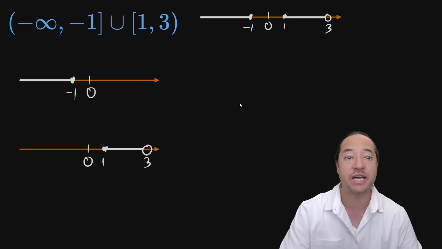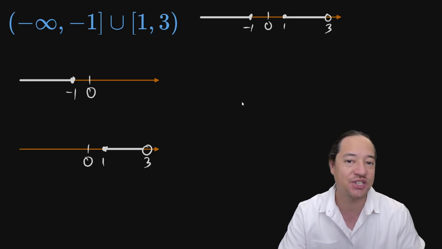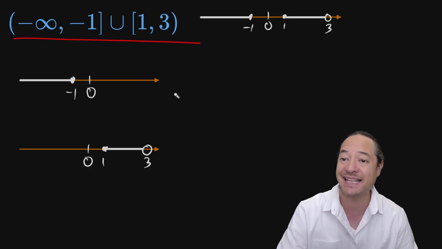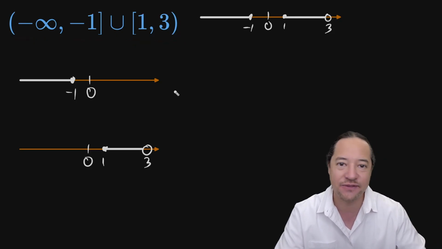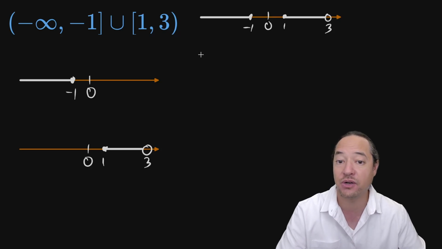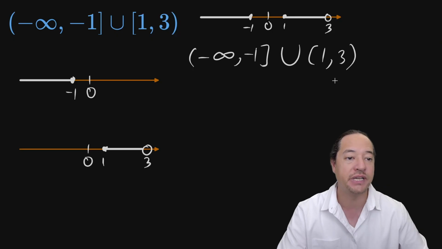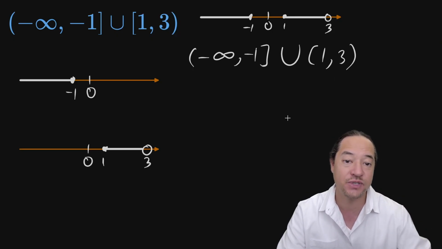Let's put that over here and try and represent this using interval notation. Well, there's no way to do it other than just write it exactly like that. There's no shorter, more concise way of doing it, and so I'm just going to write it exactly the same way. It's going to be the interval from -infinity to -1 closed, union with the closed boundary on 1 to 3 open. That's it. Okay, that is how we represent this in interval notation.